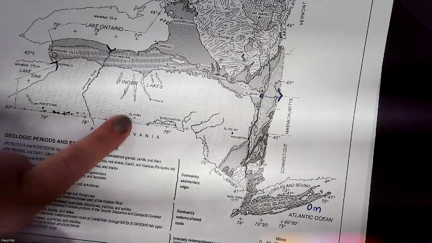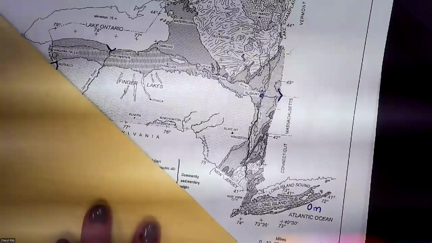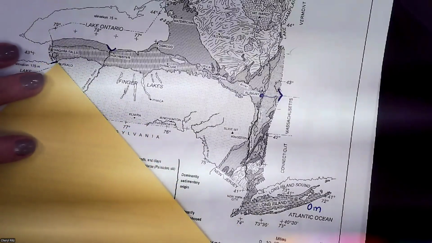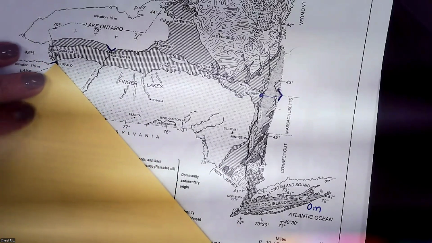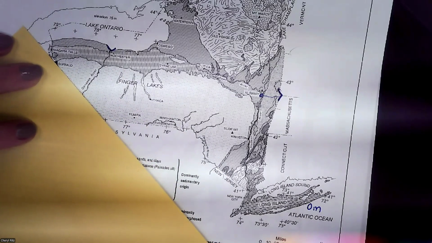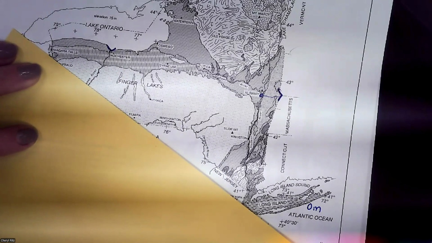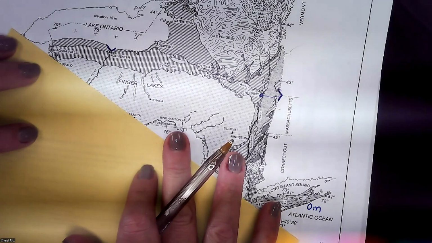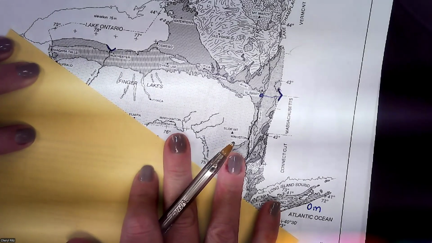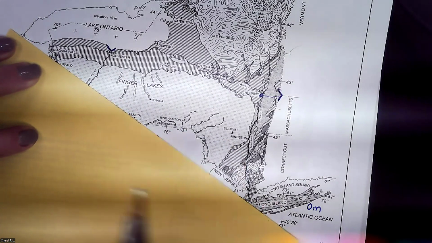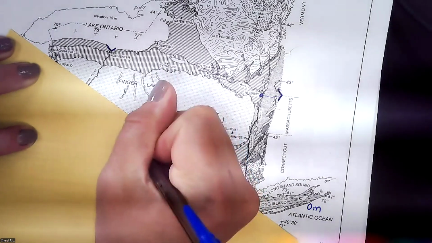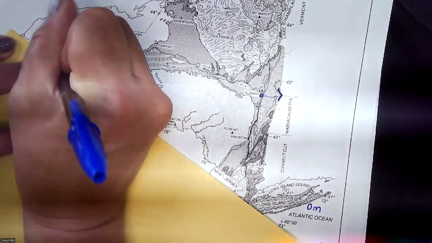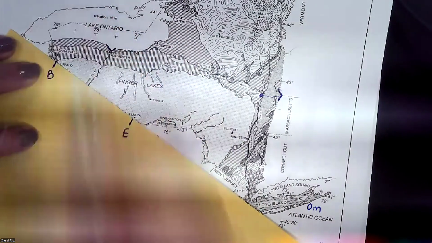So we want to do from Buffalo to Elmira. So put your paper, and I'm also going to recommend not using the very edge of your paper, so not the corner. Put your paper from Buffalo to Elmira. So you're just making a nice straight line from Buffalo to Elmira. Then mark off both cities. I'm going to put an E for Elmira, and I'm putting a B for Buffalo.